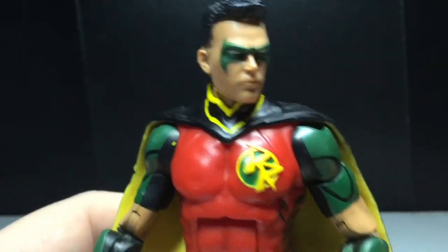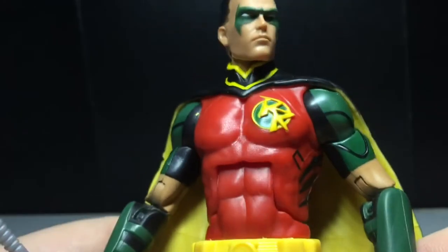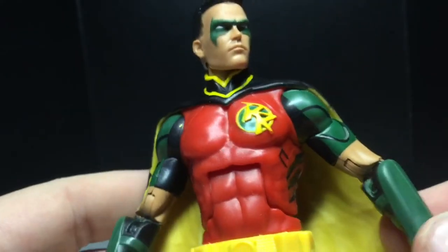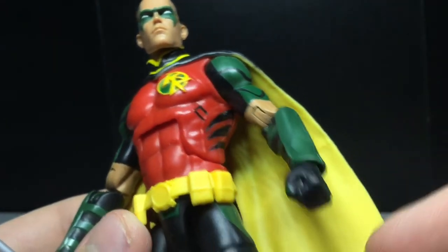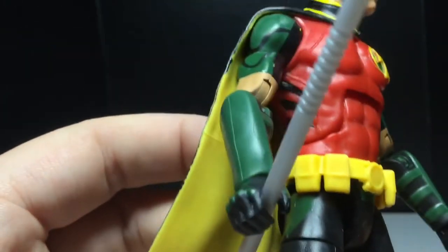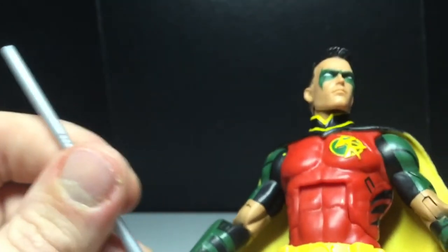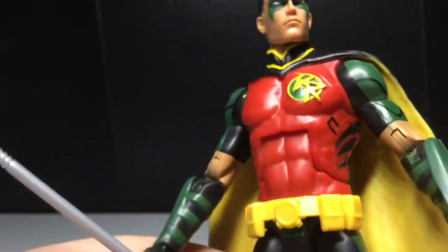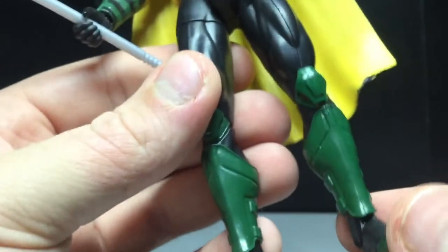You can see the red Robin logo — and you can obviously see the double R. You get some paint on the side. It's nice red plastic there. I love the olive green color on his arms — looks very good. You look at this and you instantly think Robin. I think it's because of the cape — the cape and the red and the green. It's a great looking figure.